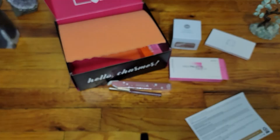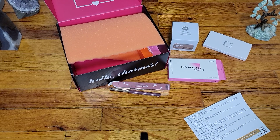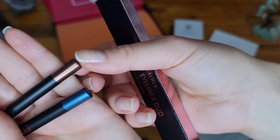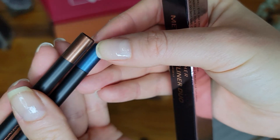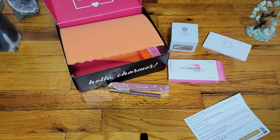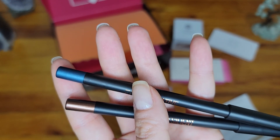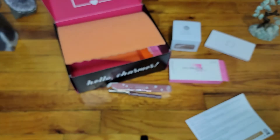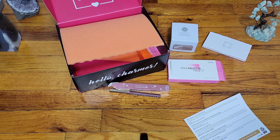Next item is a Real Her metallic eyeliner duo. I'm not big on eyeliners, but let me open it without messing up the package. It's two different liners — gorgeous colors! This one is kind of bronzy, and this one is super metallic blue — stunning. So it's metallic bronze and metallic teal. I love these — I might actually try them because these are my colors. I'm hazel, sometimes more green, sometimes more brown, so the blue one especially goes really well with brown eyes.